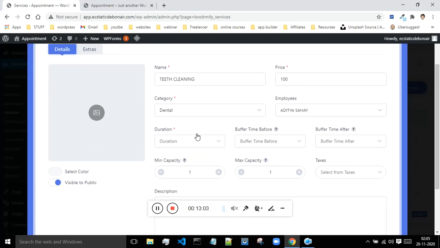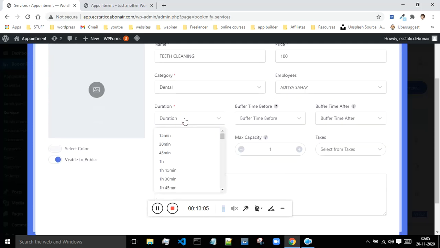Then I will select the duration, how much time it will take. I can say this service will take somewhere around 1 hour, and the buffer time is basically the time before the appointment. If you want your employee to report to your dental clinic 15 minutes earlier or 10 minutes earlier, you can just select that time.